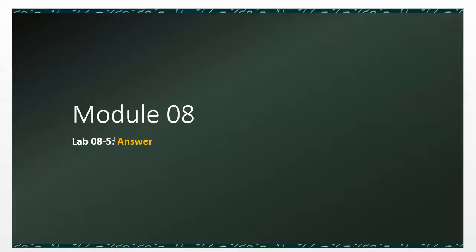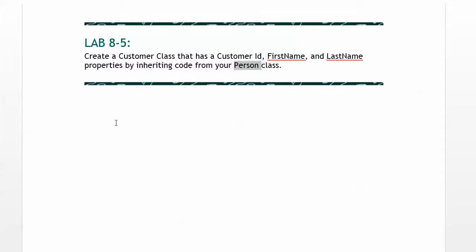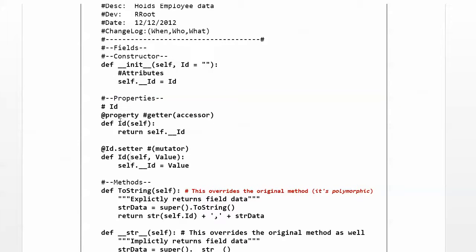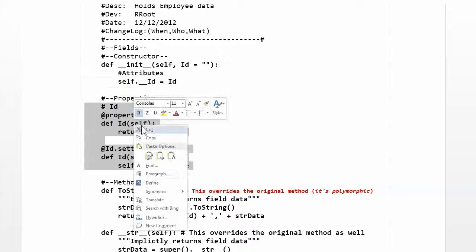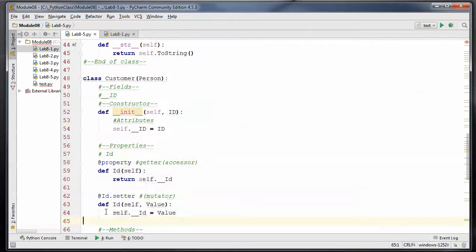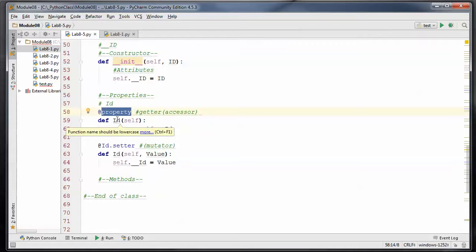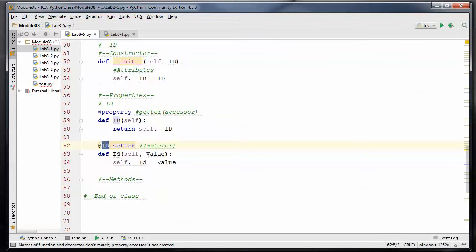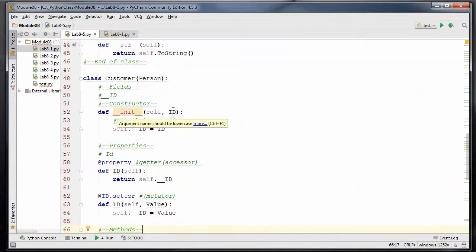We just need our properties, and I don't feel like memorizing the syntax for that, so I'm going to go ahead and cheat. It'll be, well, basically like this: properties, getter, setter. Now, whenever I steal code, I have to be careful. I made it uppercase ID here, but it's lowercase there. Stealing code is fine, excuse me, leveraging existing resources. Yeah, stealing code is fine, but it's your responsibility then to modify it to your own needs. Remember, they have to match. So if I modify it here, I have to modify it here as well. Okay, so that should take care of that.